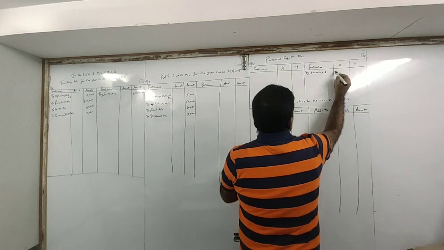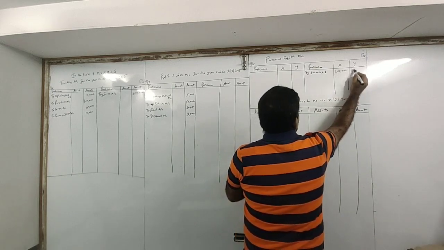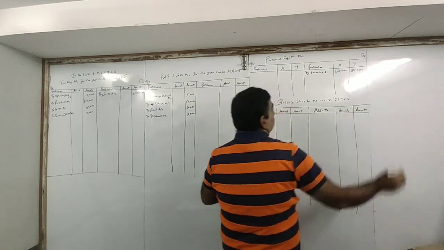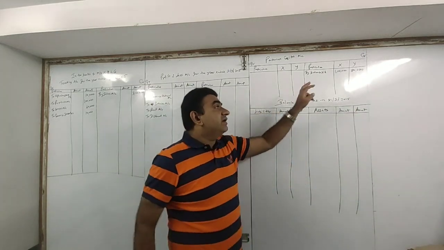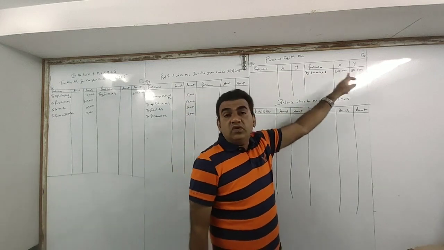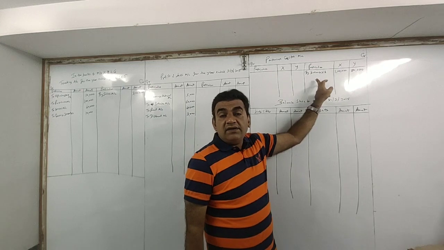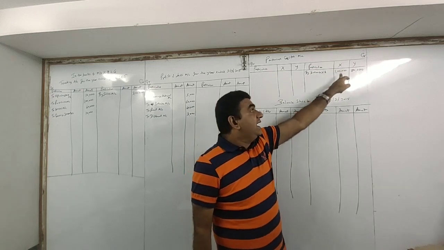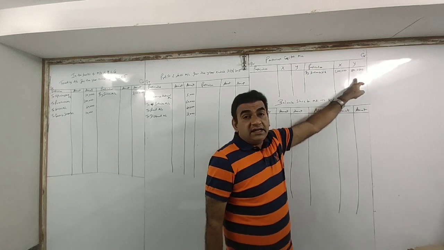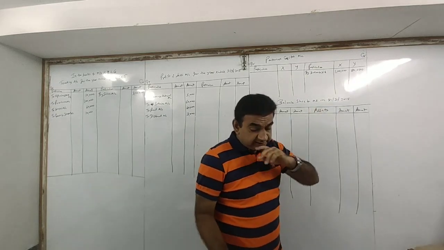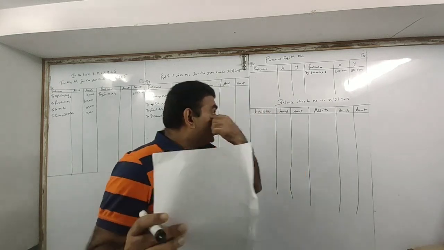X के कॉलम में X का अमाउंट 1 लाख, Y के कॉलम में Y का अमाउंट 80,000. I repeat, X and Y are the partners. उनका बैलेंस है. Come to the credit side, by balance brought down. X 1 lakh in the column of X, Y 80 in the column of Y. Clear?